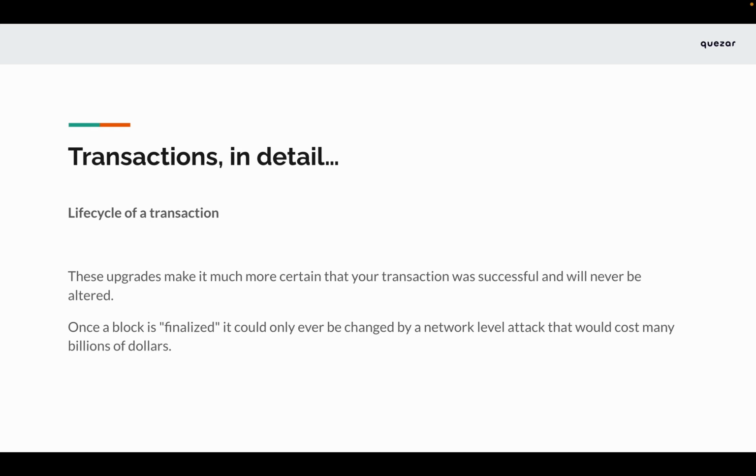The only way it could be altered is by creating a network level attack that would cost many billions of dollars. So, again, recollecting from my blockchains video, the system is designed in such a way that economically it won't make any sense for you to hack the network and change the previous data. Instead, if you use the same amount of resources and contribute to the network, add your own node or validator, you will end up making much more money than that.